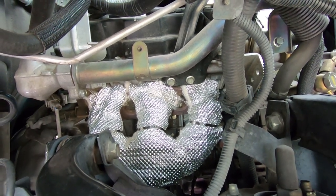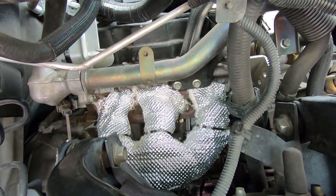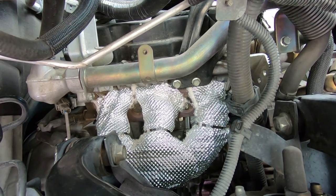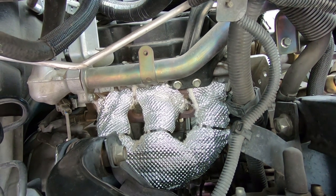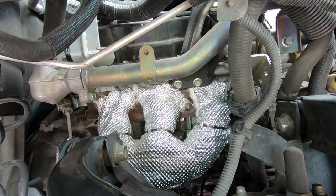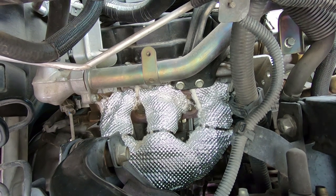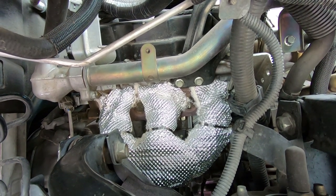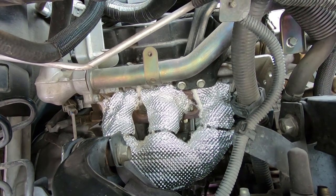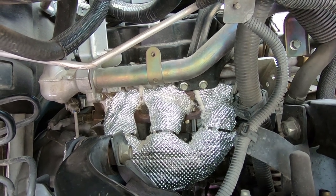The material is good to 2,000, 2,400 degrees, so it's fine. I left an open gap of about a half inch in the back side to keep the heat. So it's basically reflecting the heat. It's not a header or exhaust pipe wrap, fully enclosed. It's made more as a heat shield. And again, in this application, I really don't recommend trying to use any adhesive material unless you were going to put the adhesive on the fender liner itself, just to reflect the heat back in towards the engine bay. But other than that, I think we'll consider this done.